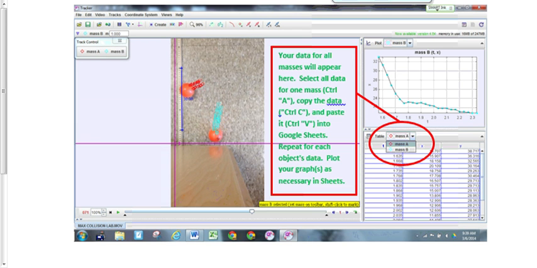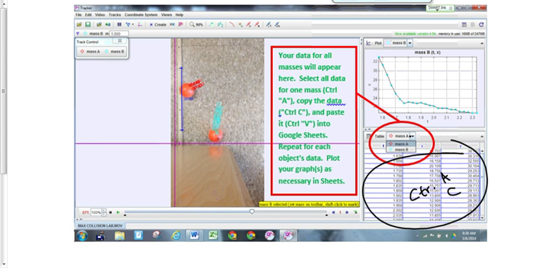Now it's time to actually get the data into a spreadsheet so that we can do something with it. Down here in the bottom right-hand corner, you're going to see your data. There's going to be one table displayed, and it's going to say either mass A or mass B beside that table. Click on mass A, then press Control A. Control A highlights all of this data. Control C copies that data. Go into your spreadsheet and press Control V, which will paste all that data into a spreadsheet.